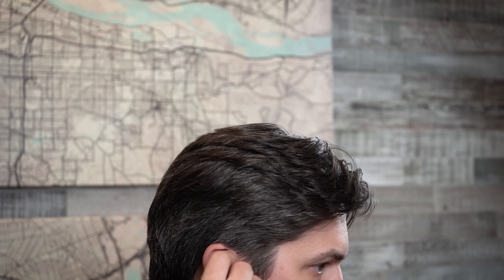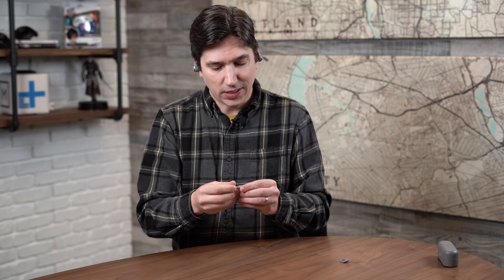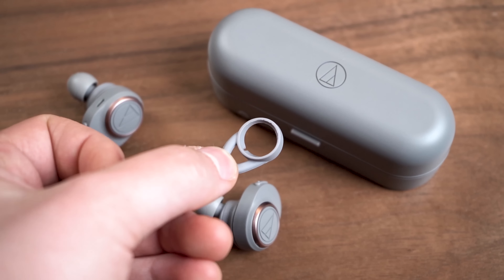When it comes to the fit, these are quite comfortable once you've got the right ear tips, but they also stick out quite a bit from your ears. Somebody in the office told me I look like Techie Frankenstein, though I do like the style overall. If you want to go for a run or do some exercising, you can add the 3D loops which will lock them in better into the ear canal, but it's also not quite as comfortable.